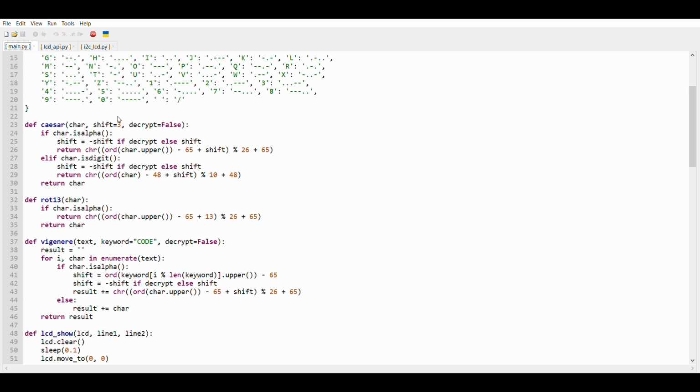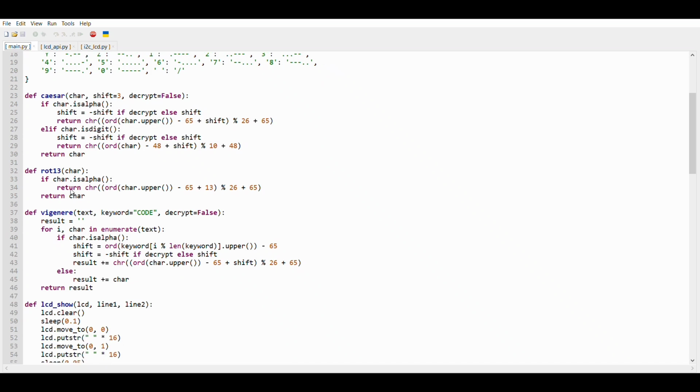Since we have fixed the value as 3 here, if we give the value as A, it just gives the value as B. ROT13 just adds 13 to the input, so it will be very easy to decrypt by just subtracting the value.